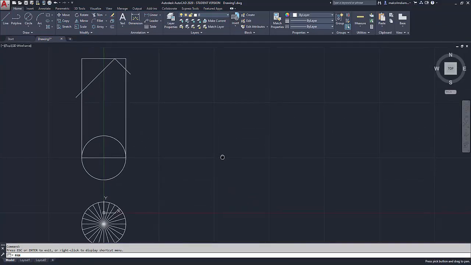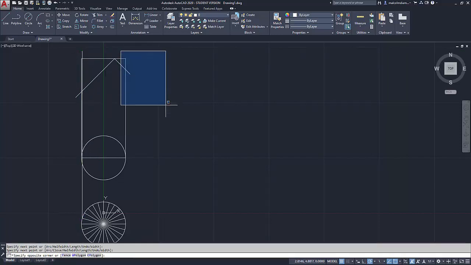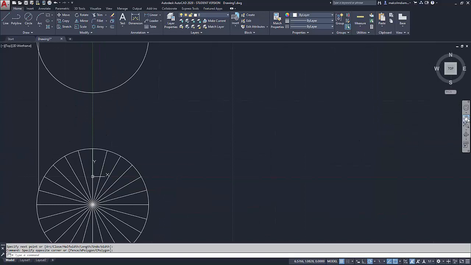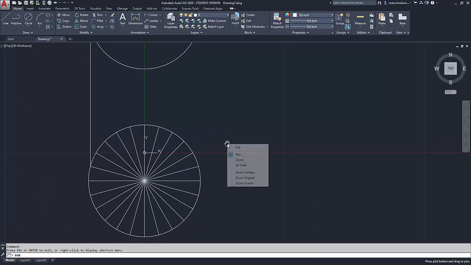Because this is an even number, I'm only going to need to develop up 1/2 of this so that it goes up past this top line. So I'm going to grab my polyline, come down. As I said, we don't need the side one, but we do need the one next to it. Bring this thing up past the top line, and we're good to go. You can see that's fairly parallel. And I'm just going to zoom in a little bit to that circle and maybe just pan it across a bit so I can get a better view.